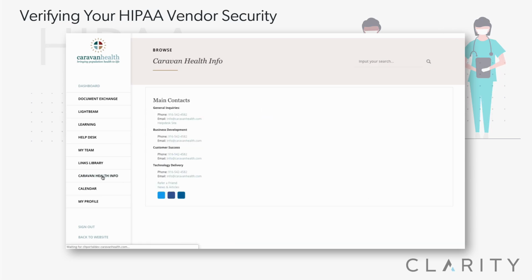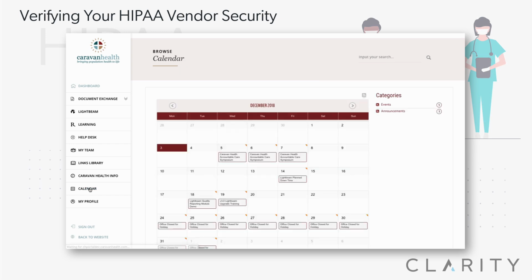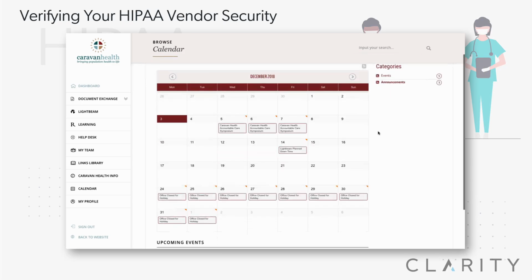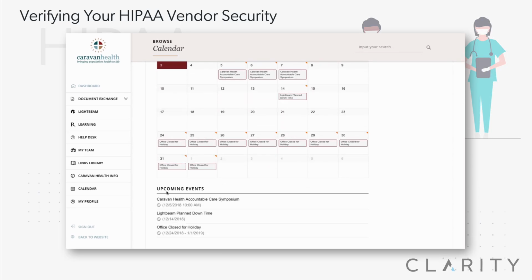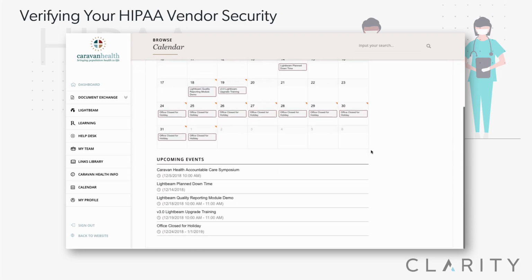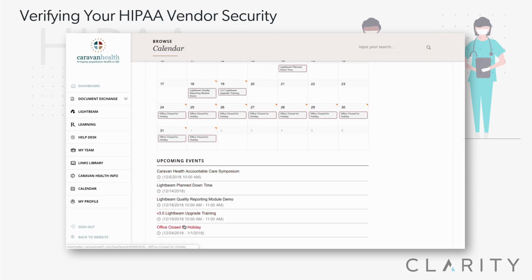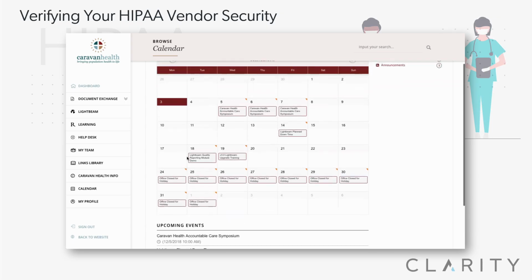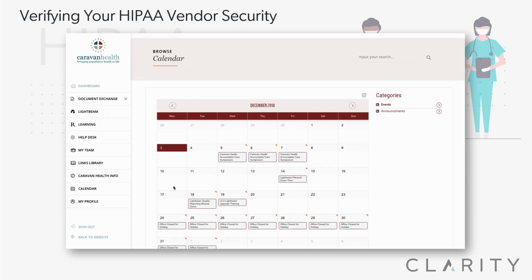For the last 5 years running, the OCR has administered more fines because of data breaches. Now, most of those data breaches, for what it's worth, are from giving members of their staff access to more data than they're allowed or should have access to. For example, I'm a receptionist and I have access to the EMR and I can go in and look at everybody's records. Well, I don't need that to schedule appointments and address the phones for my providers. I don't need access to that data. That is actually a breach of HIPAA.